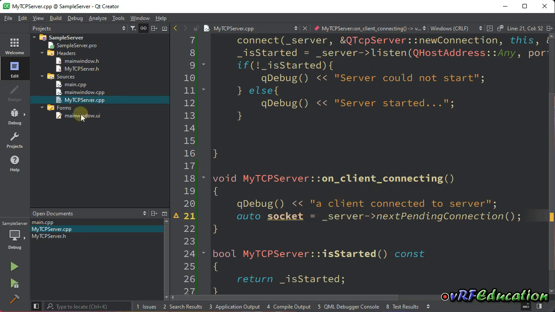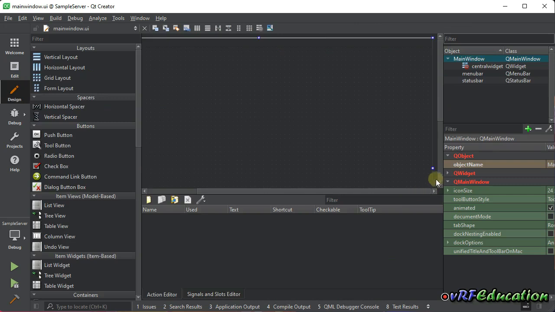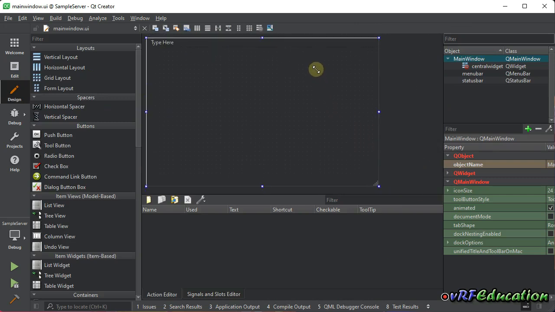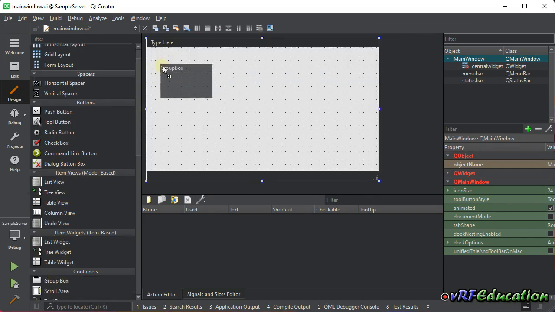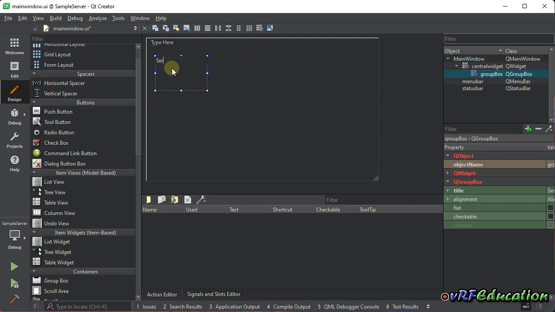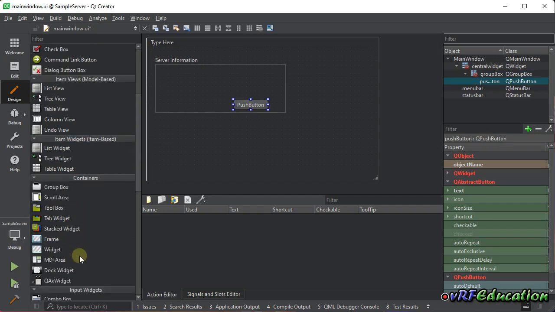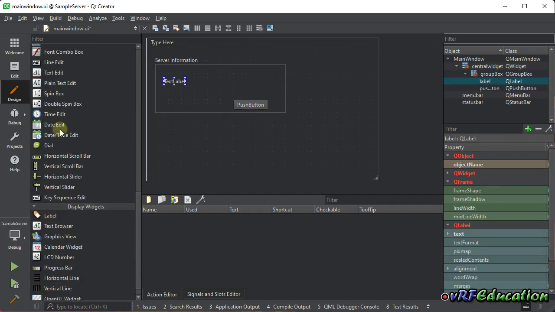Now, let's go to the main window, just as the client. Let's narrow it a little bit. Here I am going to add a group box in the form, Server information. I'm going to grab the port from the user, so let's put a label, a QSpinBox, and a button here. It's the port.